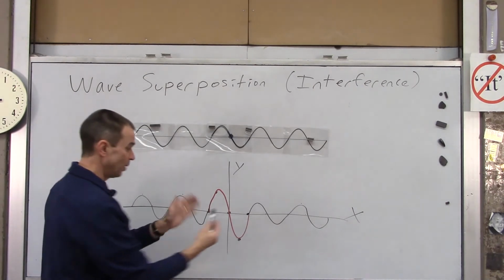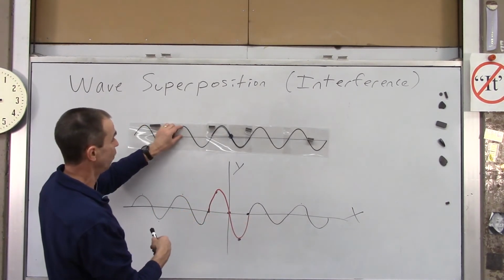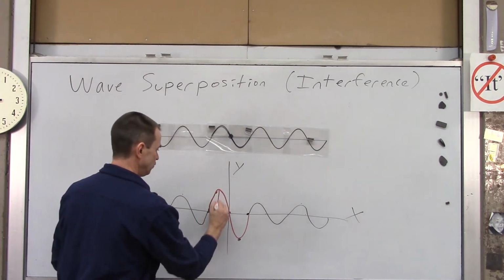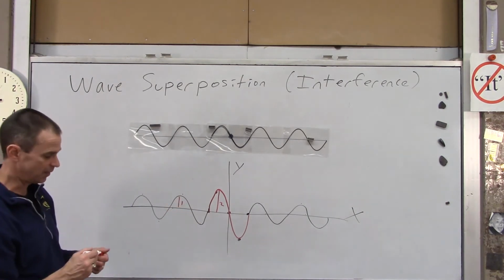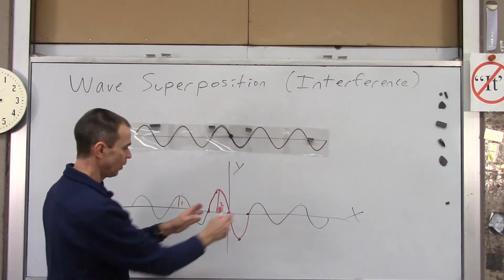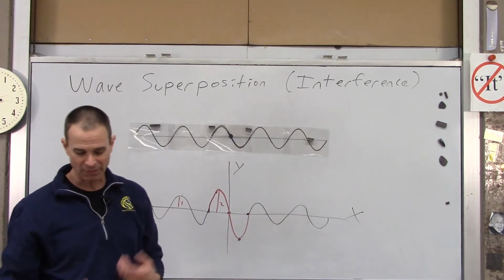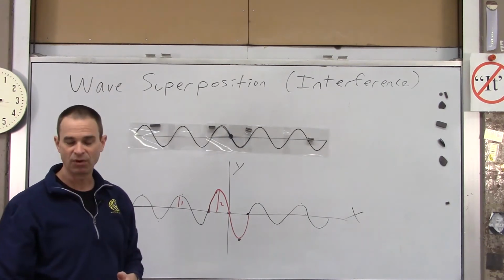So what you'd see is one big wave that's double the height. So if the height of these is 1, this would be 2. I'll even label it that way. So this would be 2, and then the rest of these would be 1 on each side. Okay. So you see one big wave, you'd see 2 wavelengths over here and 2 regular wavelengths over there. So that would be what you'd see if you had one full wave overlapping.